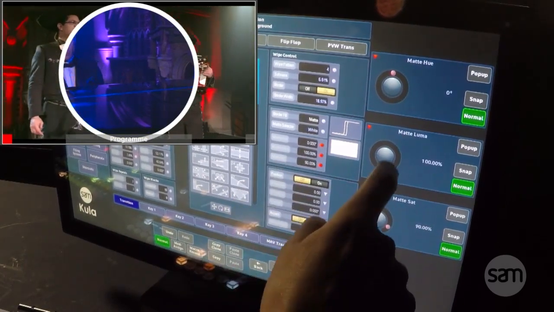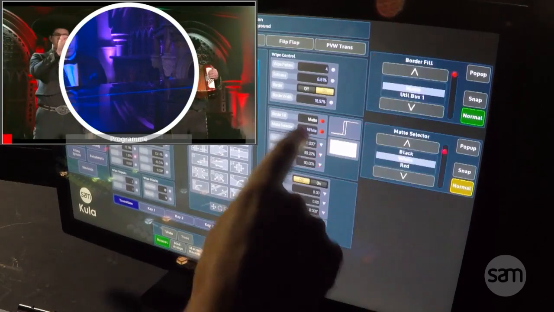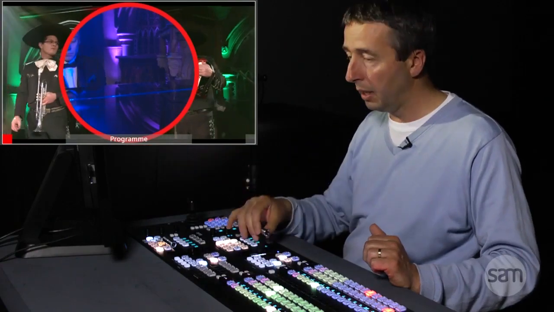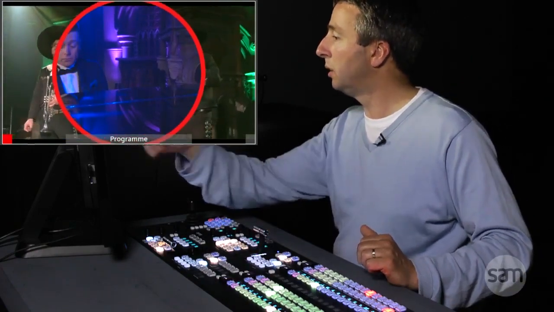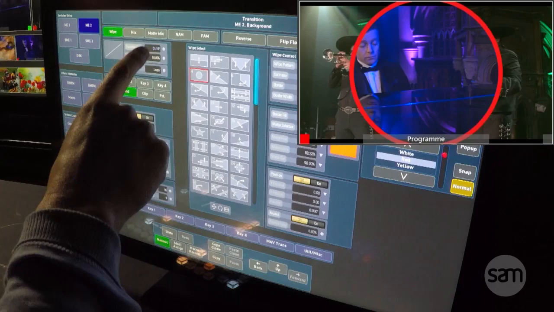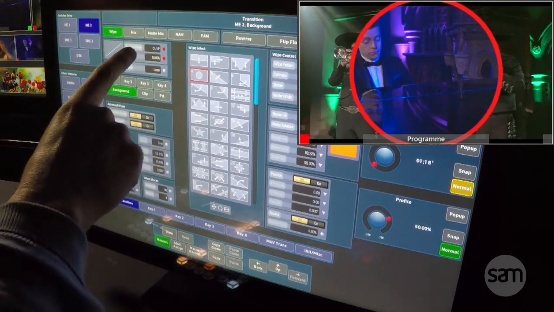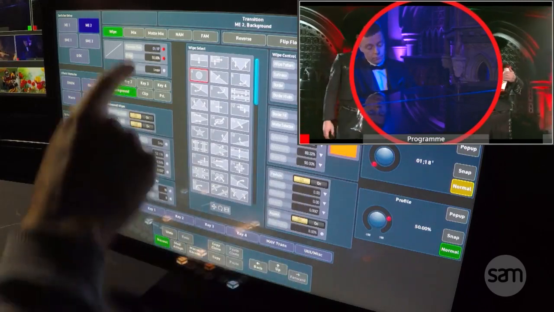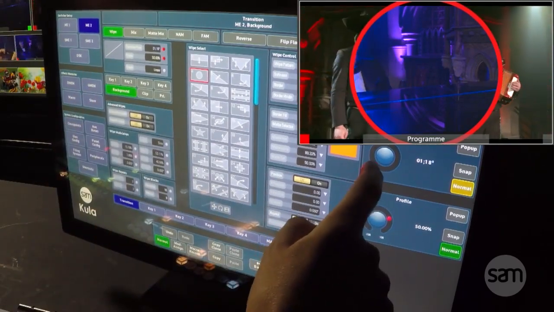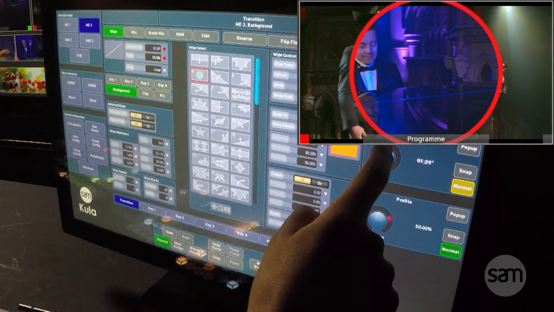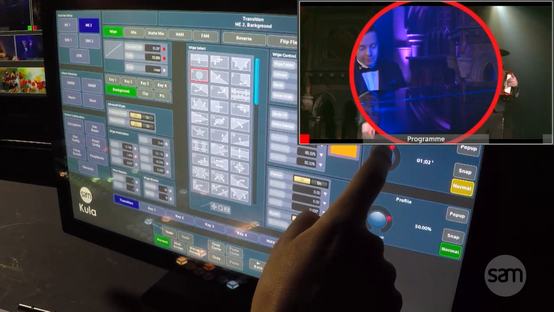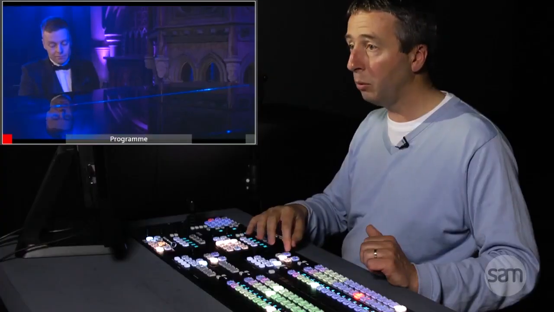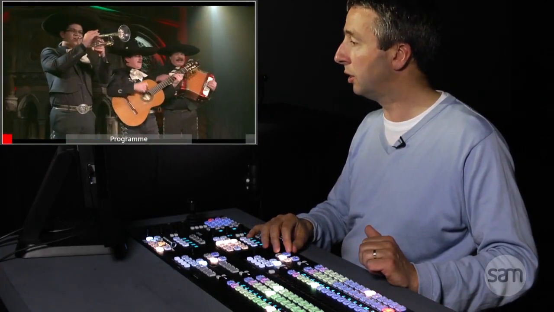We can go in and we can adjust the levels of the color. Go to red, go to yellow, whatever you might like. Another important one to point out on this page is the transition time. If you look up here, top left, the transition time at the moment is 1:18. I want to select that and adjust it down using my little panel to say 1. And then when I run my wipe, you'll see it's a 1 second transition.